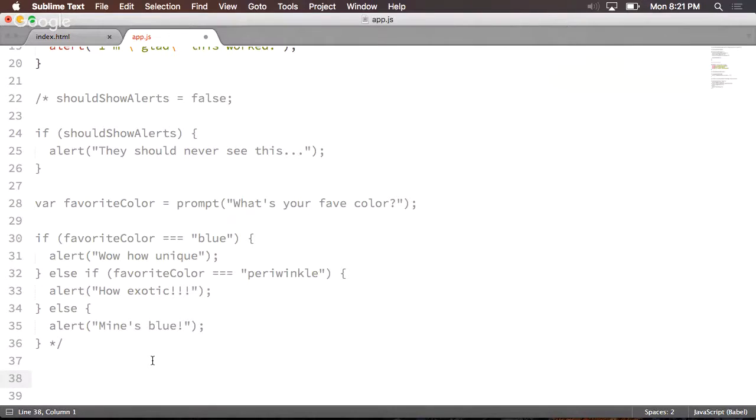Let's take a look at arrays. So far, we've learned about 4 different data types. We've learned about numbers. We've learned about strings. We've learned about booleans, true and false. We've also learned about functions, which are a data type all their own. Even though they're just words like alert and confirm and prompt, those names are really just variables whose cubbyholes are currently storing a function. So we'll talk about functions a little bit more in depth and the ability to create our own functions. But before I do that, I want to talk about a 5th data type called an array.